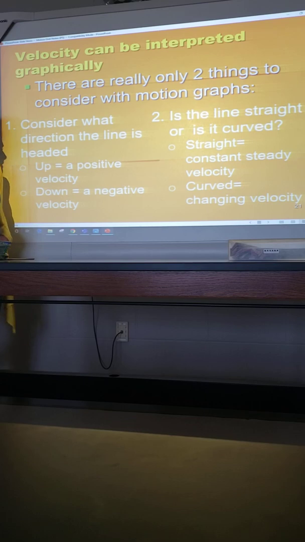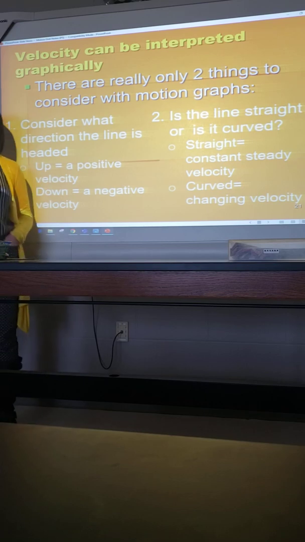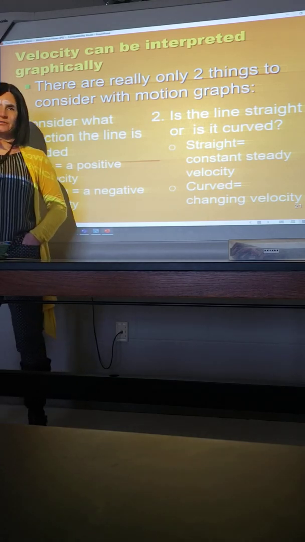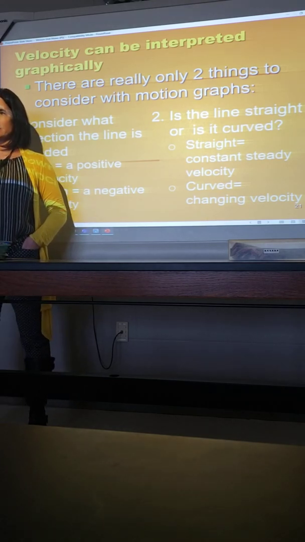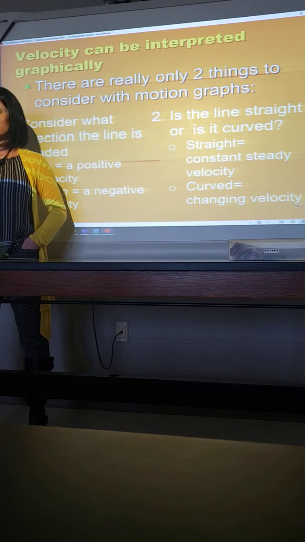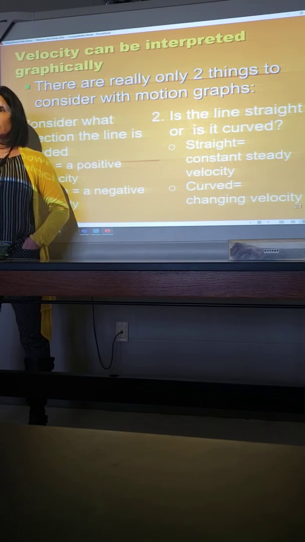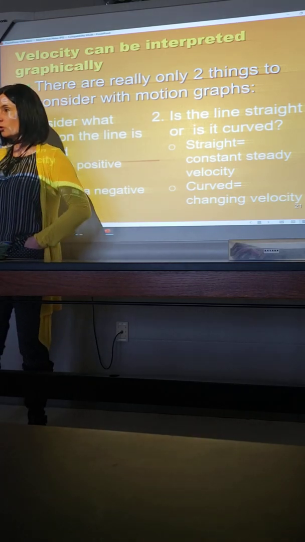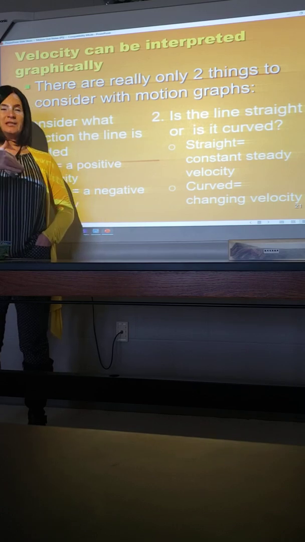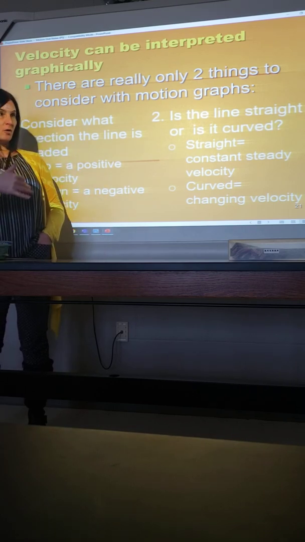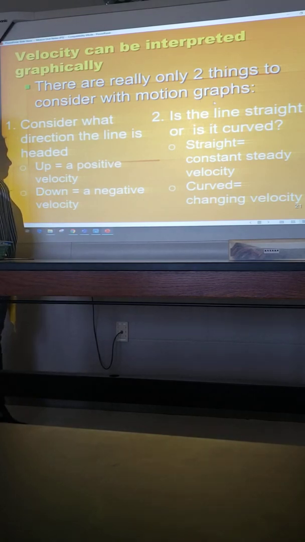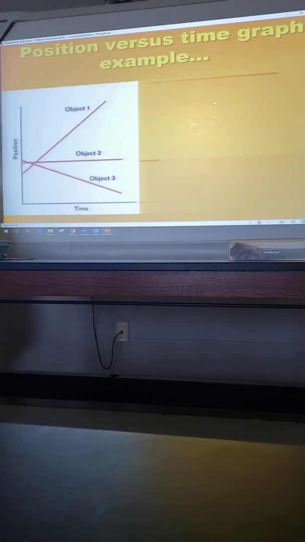The next thing is that we need to see, is the line curved or is the line straight? How are the lines on most of your graphs for speed for the three-legged race? Were they perfectly straight or did they have some curve to them? I'm seeing some shakes for curve. Yeah, you probably weren't super consistent, like perfect cruise control as you were running. Some groups that went slower were a little bit more methodical, and so they might have been a little bit straighter or more consistent. More like that cruise control situation.